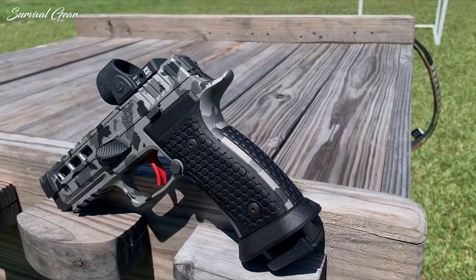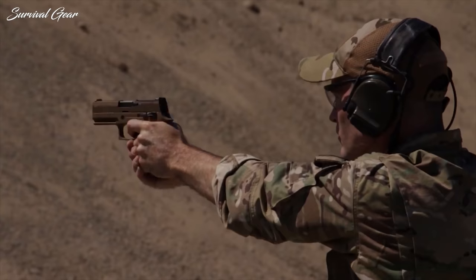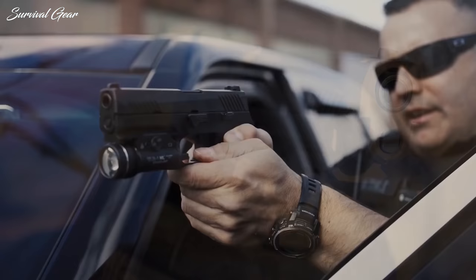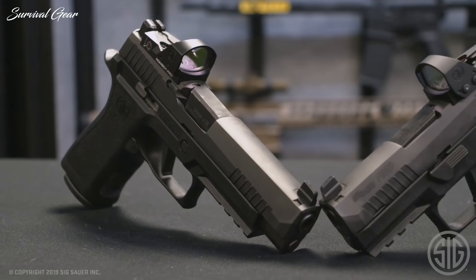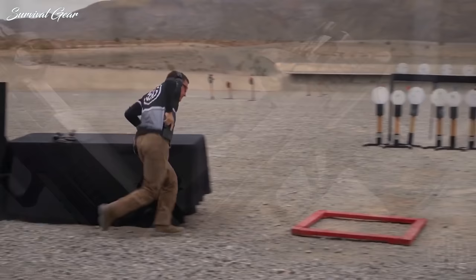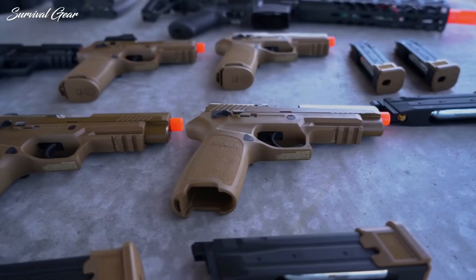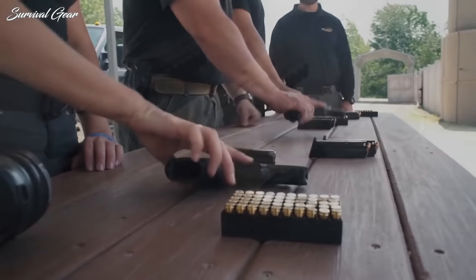The 9mm is the most popular handgun cartridge in the world. Just about every major gun manufacturer produces various types of 9mm handguns, making it tough to pick the best 9mm for your personal use. Sig Sauer is one of the world's biggest firearm manufacturers for a reason. They produce high quality firearms that have seen service with military, law enforcement, and civilians all over the globe. Sig pistols are legendary, from their original P230 to the new M17 modular system, which won the US military's pistol shootout and subsequent contract. These Sig Sauer handguns are the best of the best. We've received a number of requests for our take on the best Sig lineup, so here it is — a list of the best Sig Sauer 9mm handguns available on the market today.